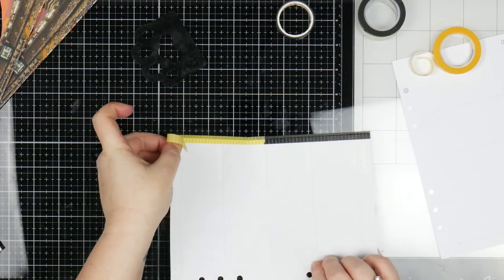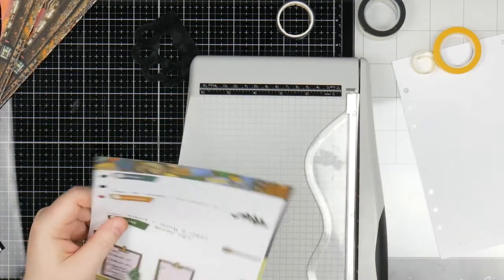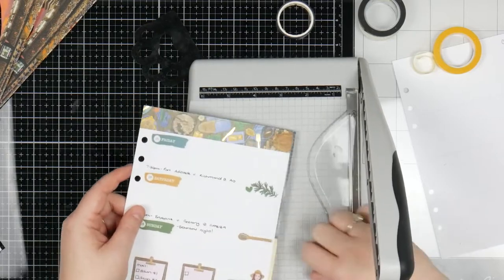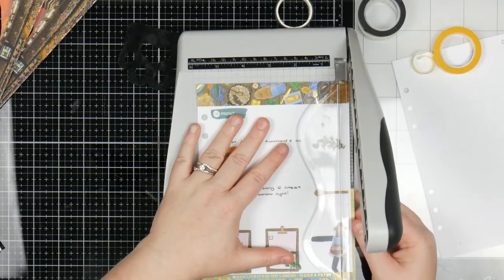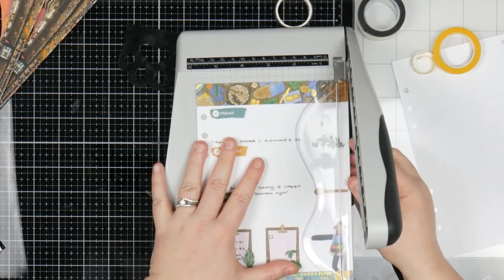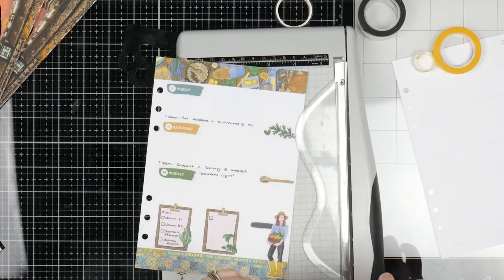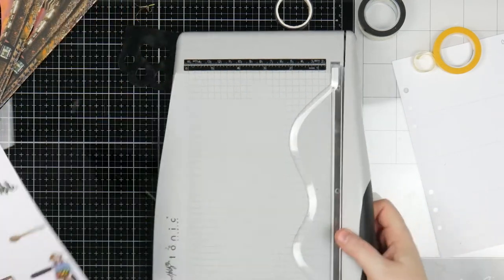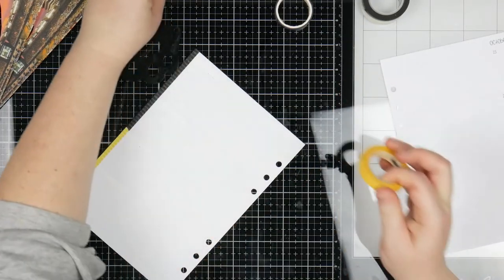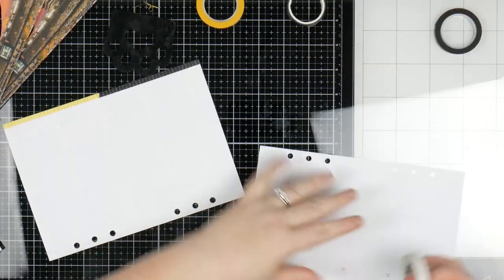Trim off the excess. I might actually use the trimmer for this just to help me out. I know they're white. I know that they're blue and white, but I don't have white washi tape, so we'll just go with what we've got.